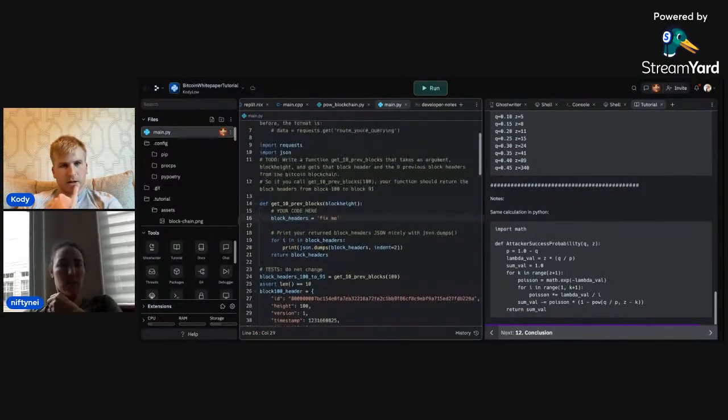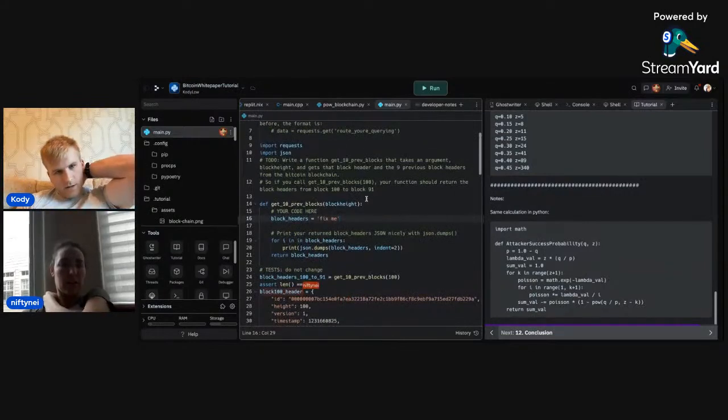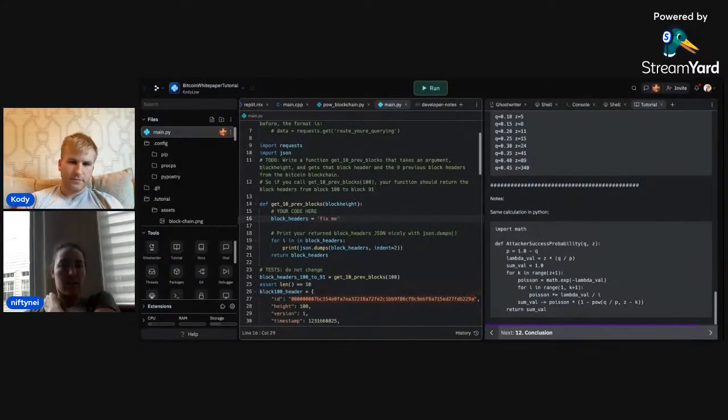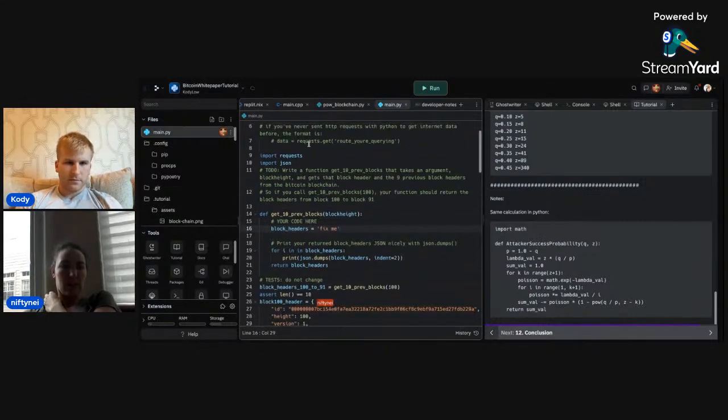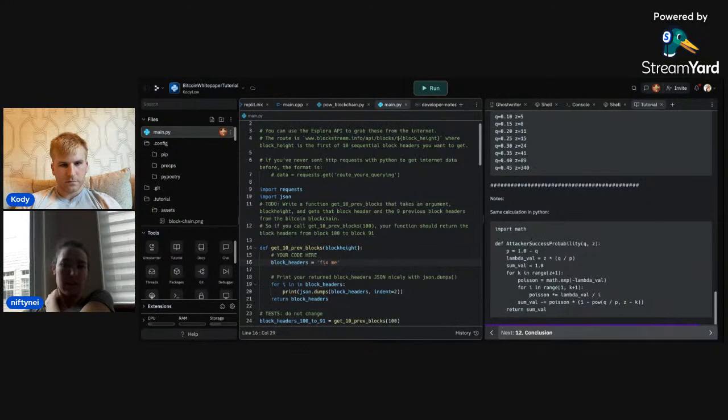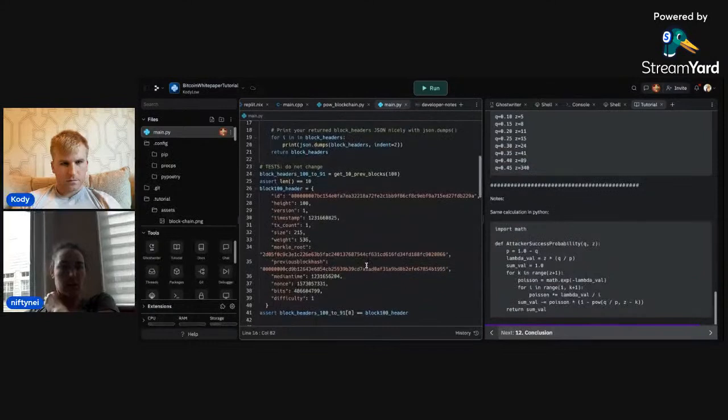Okay, cool. So basically, how does a block header work? A block header is a set of data. It has an ID, which is the hash of all the data inside of it. It has a height, which is not actually included; that's extra data you can calculate if you've been counting blocks. It's going to contain the version, a timestamp, and maybe a transaction count. It's not going to have a size and weight, I think. It's going to include a Merkle root and the previous block hash, and definitely has a nonce. And maybe the difficulty bits. I'm not sure.